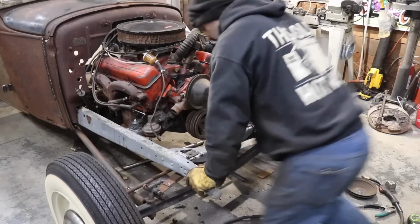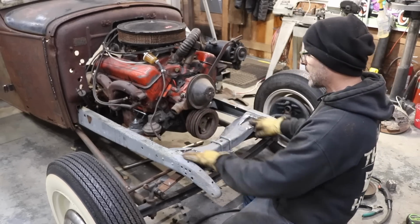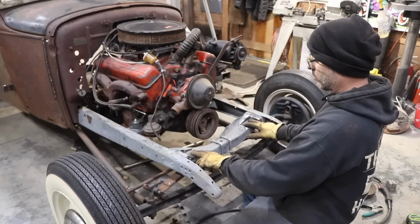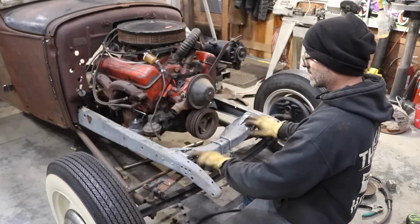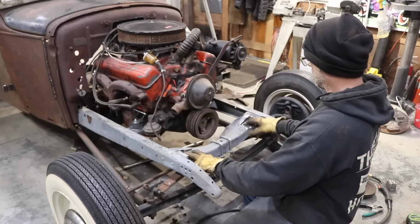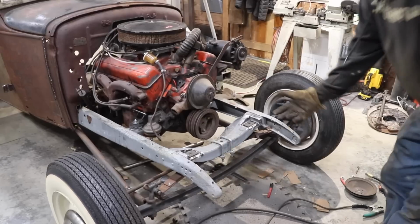Alright guys, so these are the two pads for the radiator, just set in place, just tacked in place. These are my little insulator pads, my little rubber insulators. Depending on exactly where the radiator falls will determine where these are obviously going to go. I need to order my radiator mounting kit. I'll do that today.